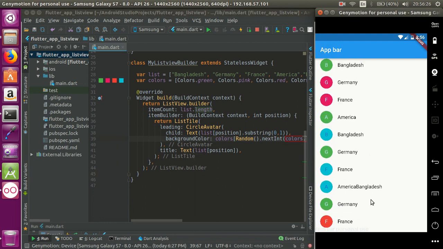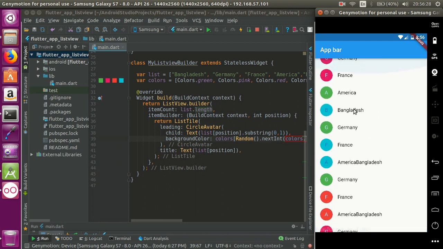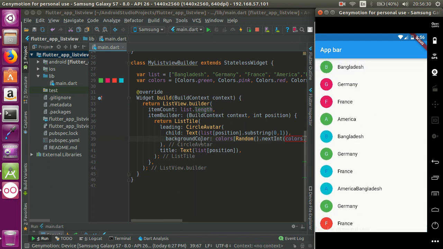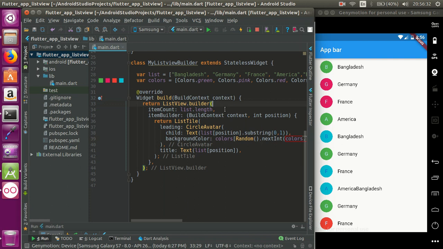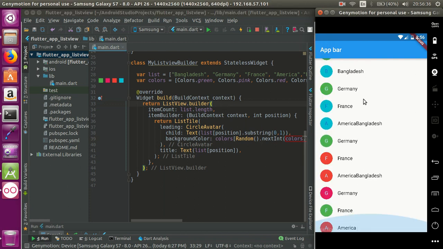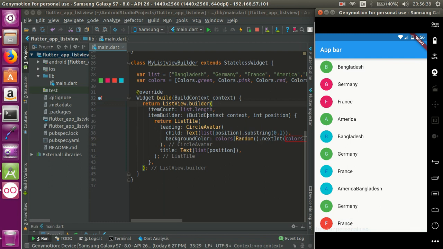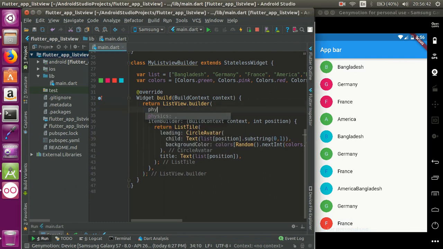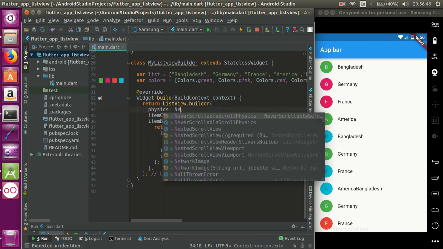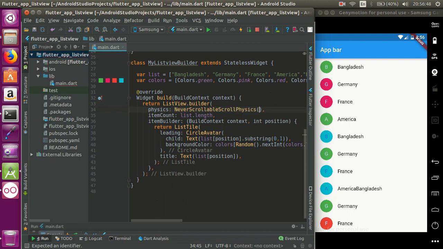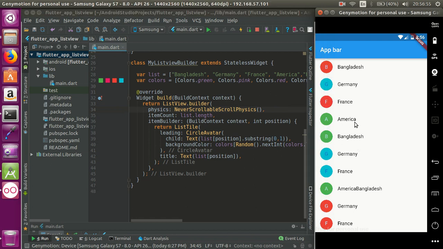So this is our ListView.builder. Now let's see some other properties of this ListView.builder. Right now this is scrollable. We can make it unscrollable by using physics, NeverScrollableScrollPhysics. Now this ListView is going to be unscrollable.